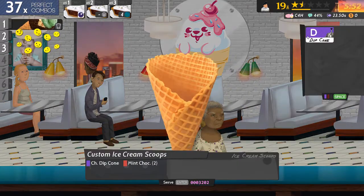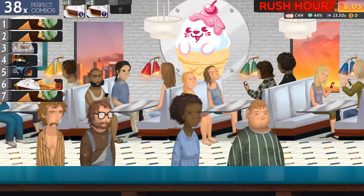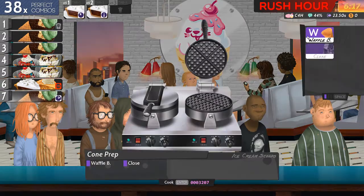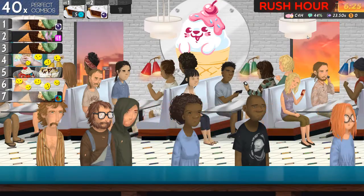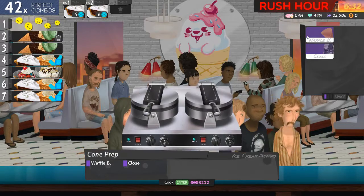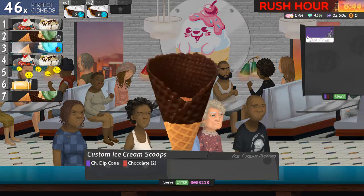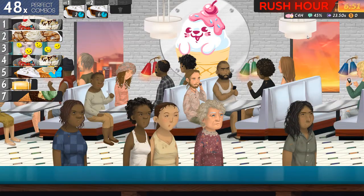Nice, pecan pie created — well, it's on its way. Mint, strawberry, cookie bits and whipped cream. Number 6, number 7, dip into pralines, number 1, dip and 2 mint choc, 4. Six and 7 are good, number 5, vanilla, strawberry, gummies and whipped. Dip that and 2 scoops of chocolate, dip that and 2 cookie doughs. I don't know which one was next so we'll just go with that one.